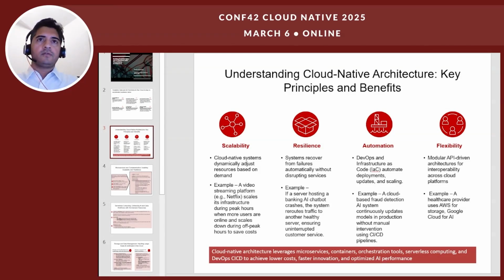Now, to take a 1,000-foot view on each of these elements I just talked about: what exactly are microservices? Microservices are applications broken down into smaller, independent, and modular services that communicate via APIs. This is very straightforward. Then we have containers. A container is a lightweight, portable environment for running applications seamlessly across different cloud setups. And then container orchestration, such as Kubernetes, which is very popular to manage, scale, and deploy containerized applications, or automate them.